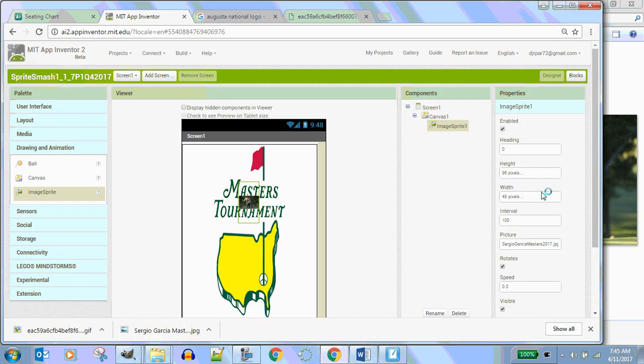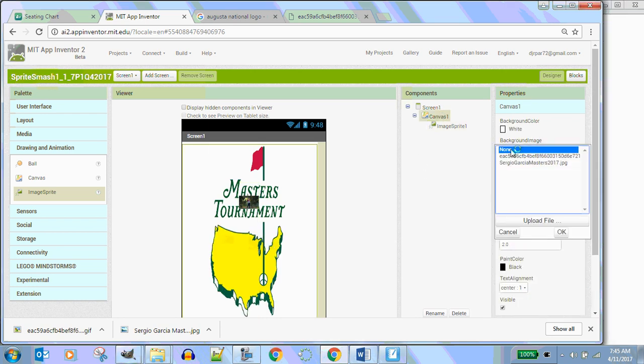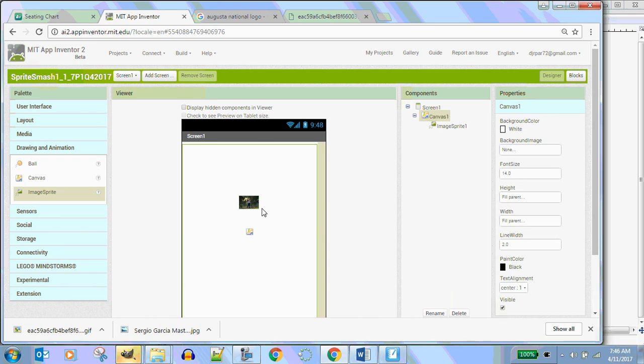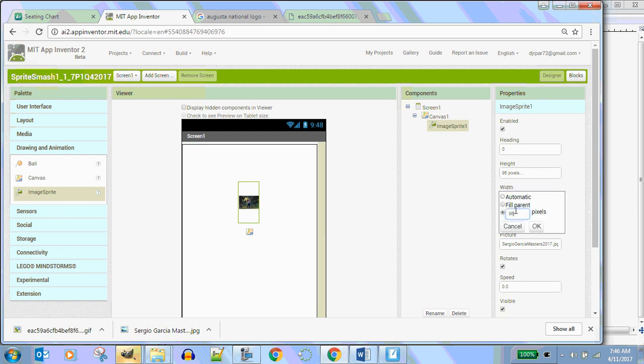You can't even see my guy. There's too much going on there. So canvas, background image, none. And there's Sergio. Okay, so can we see Sergio in here? It's really hard, isn't it? 96 by 96, yeah. So we want to get Sergio bouncing around the screen.